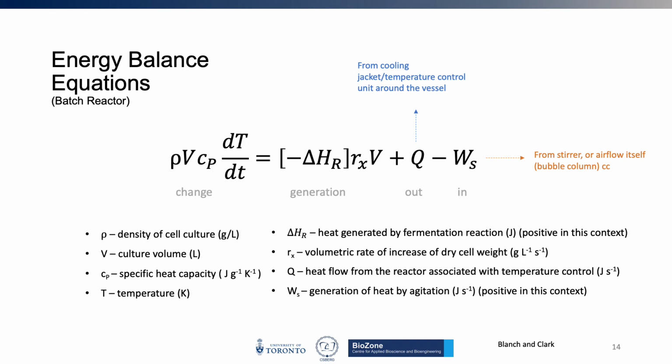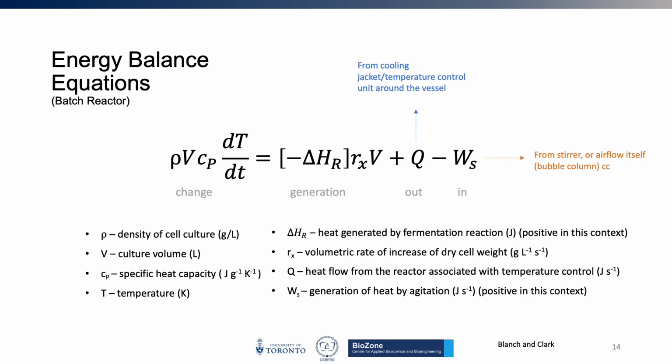So before the exponential phase, what you would need to do is add heat to maintain optimal temperature, because optimal temperature is usually somewhere around 37 degrees, which is fairly warm, warmer than room temperature, and the cells are not growing fast enough to provide enough heat to heat your reactor up to that point. So the overall change needs to be positive. And during the exponential phase, you would need to remove heat to maintain optimal temperature.